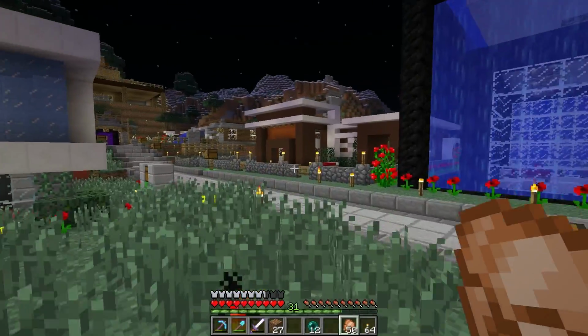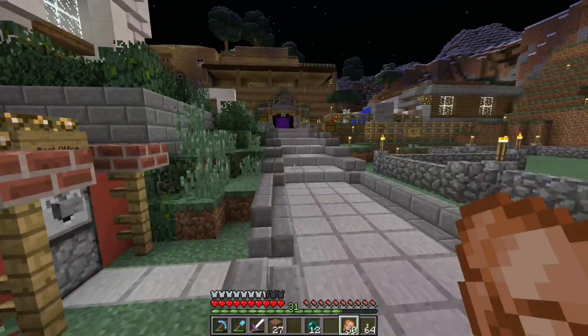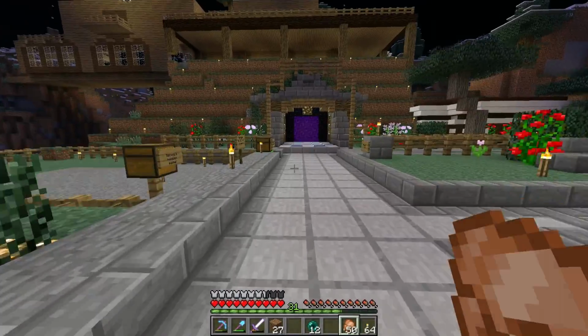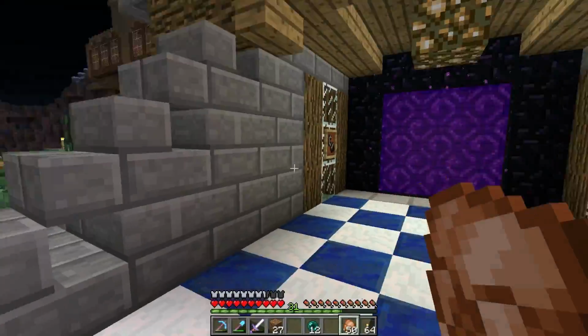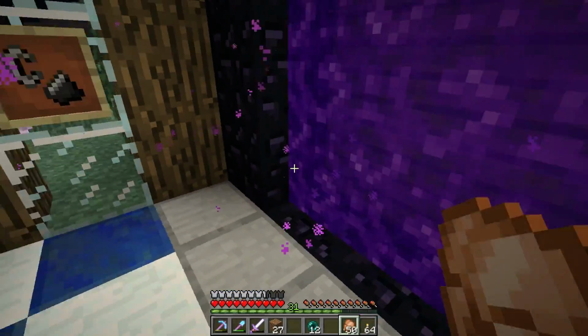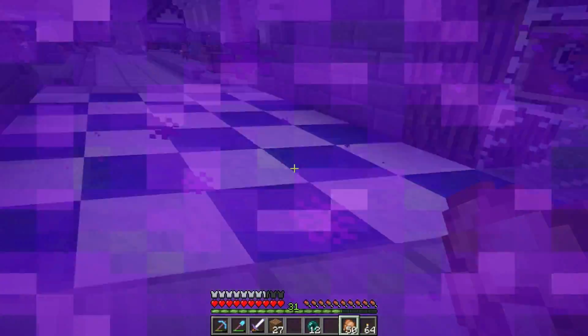Now the entire project isn't going to be stone bricks, so don't let that scare you. I know I've used a lot in the past, but it is a pretty good building material. It's just a nice neutral gray color that goes well with other colors, like it goes well with wood, or it goes well with pretty much everything as far as I can tell. I don't think I've ever seen a block that just doesn't look very good next to stone brick.